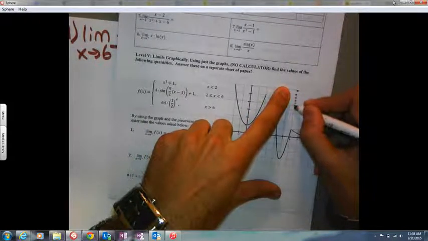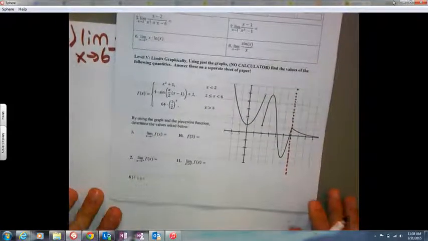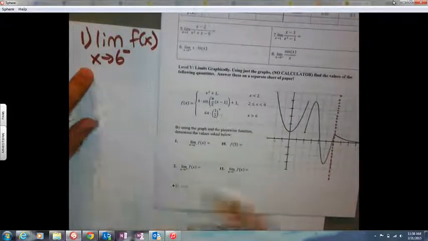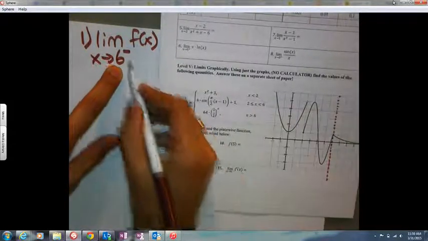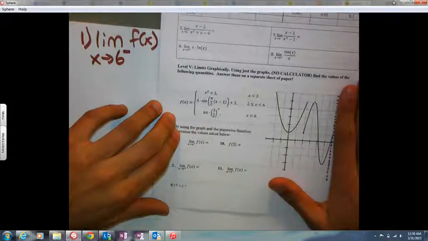The way I attack these problems is very similar. The limit as x goes to 6. I'm going to take my graph and draw a little wall here at 6. And all I am asking is what is happening as x, here's the x-axis, gets close to 6, here's 6, the wall, from the left side. I do not care about this right side, nor do I care about what happens at the wall, because remember, limit is getting close, not actually making contact with the wall.